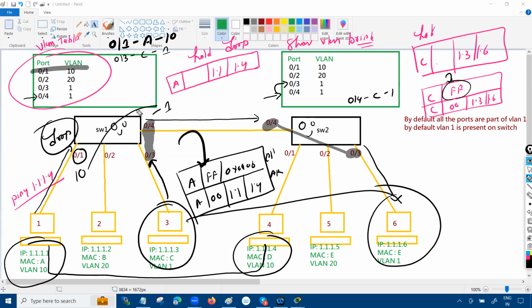Guys, have a look at this picture right now in front of you. I'll put the cross sign where no communication is happening, and the tick sign where communication is happening, same VLAN. Have a look at the picture in your mind.